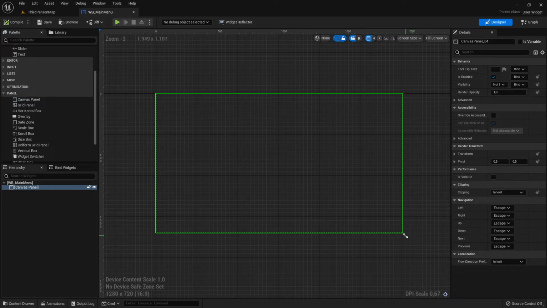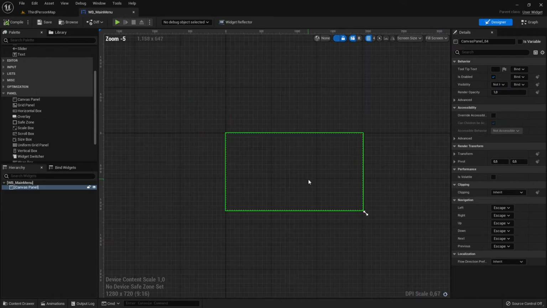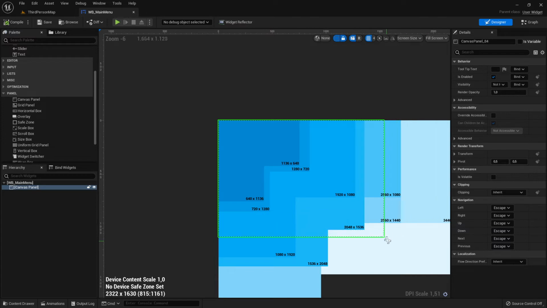Then here on the bottom right, you can see this double arrow sign, and you can change it. Important: when you scroll a little bit out, you can see the whole scale of what you can do. And this is a display resolution, the resolution of a display, you know what I mean.